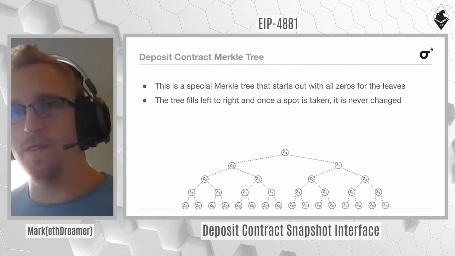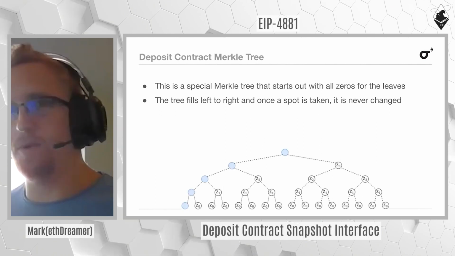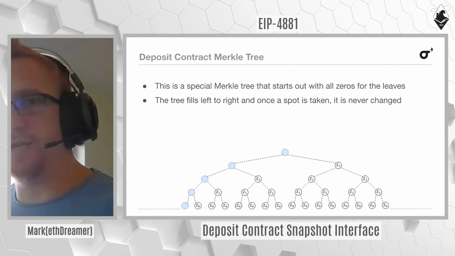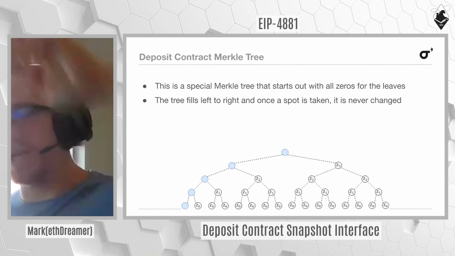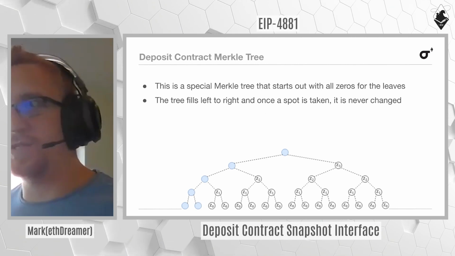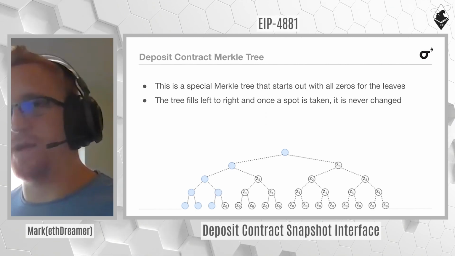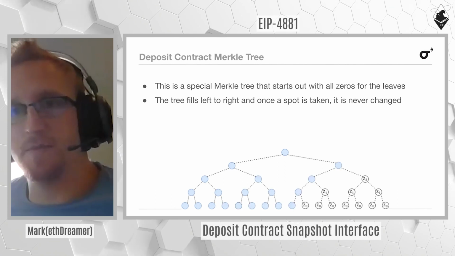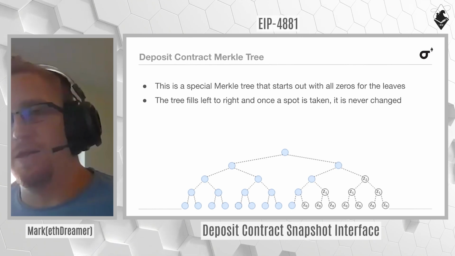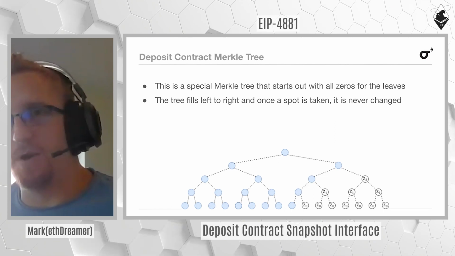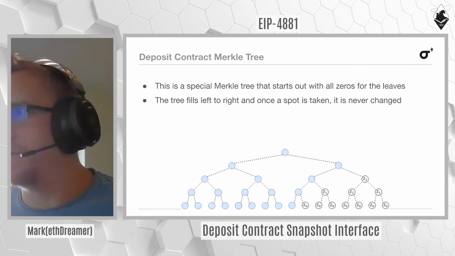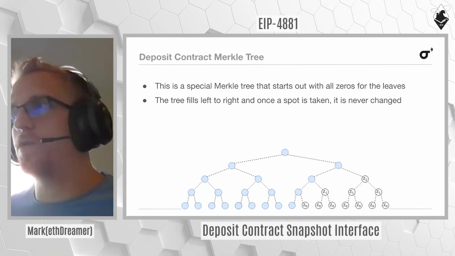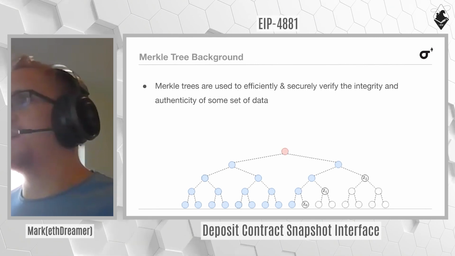Now, when there's a deposit in the tree, say someone makes the first deposit like this, that'll change the hash above, which will change the hash above, and it just propagates upwards. And the tree will just continue evolving from left to right like this. And that's important. Basically, the tree will do this as it fills up with deposits. Note that the deposits are stored at the bottommost leaves, and the upper nodes are determined by the hashes of those deposits. So this is the special property of the tree.